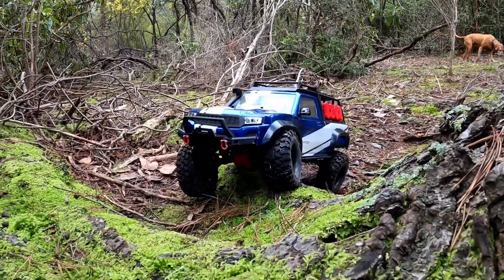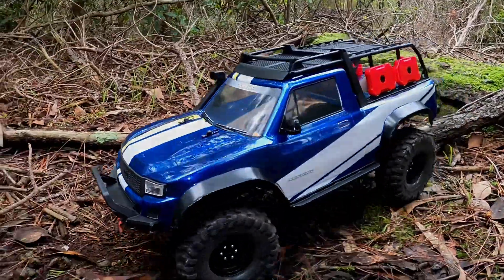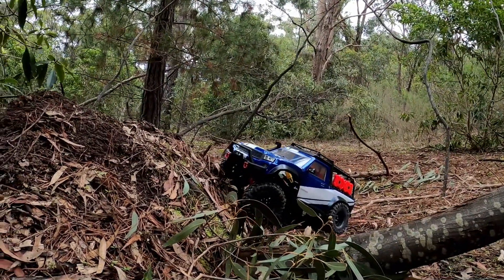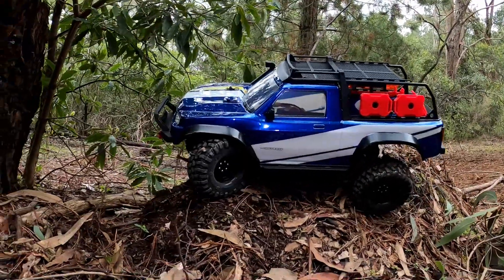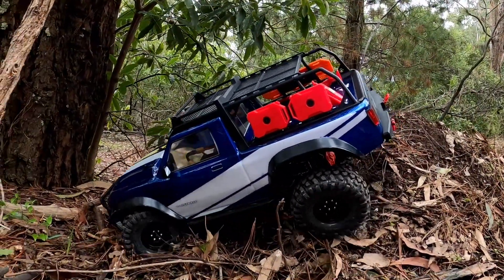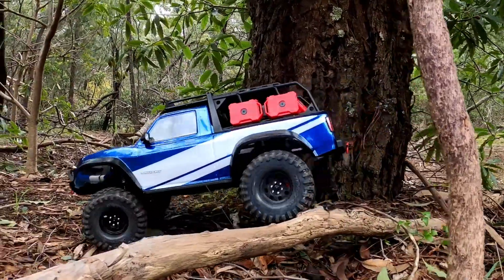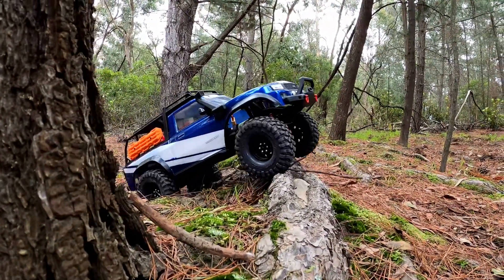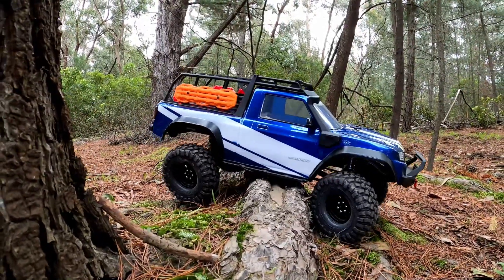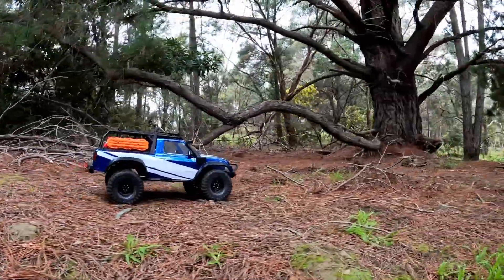We'll get this on the trail and see how it goes. The suspension is super plush. It doesn't articulate anywhere near as much as the Sendero or even as much as the Gen 8 V2. The Sport is a lot heavier than both of these as well, but somehow it all just works. Where other lighter trucks get hung up without portals or scrabble for traction due to insufficient contact through the tyres, the TRX4 Sport is just not bothered by the same obstacles. As well as its impressive trail manners, it just looks really, really good.